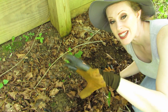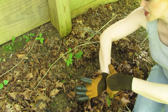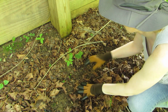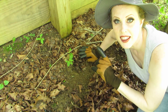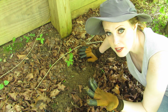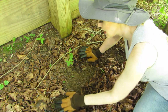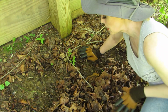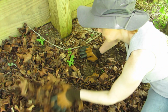I am finding that putting these gloves on correctly is getting easier every time. It really is just a learning curve. Just learning how to use not your fingers. This is extremely satisfying. Like I said before, you really don't want to use these to start the soil if it's been sitting and sort of congealing and cementing, but these are amazing for moving leaves around, probably amazing for moving new mulch or recent mulch.